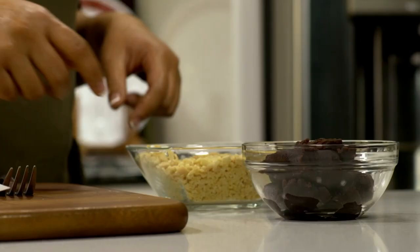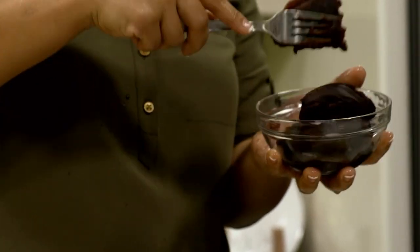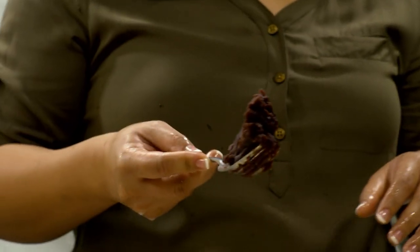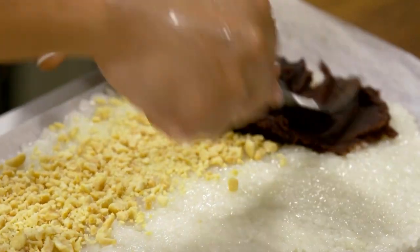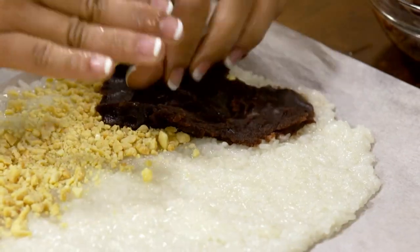Now on to the red bean paste. As we talked about before, red bean paste is also known as azuki beans. You can make your own by boiling up some azuki beans with sugar and water and mashing it up really well. We're going to spread about a cup all over this — this is what I mean by being really messy. Forget the fork; it's hands all the way.